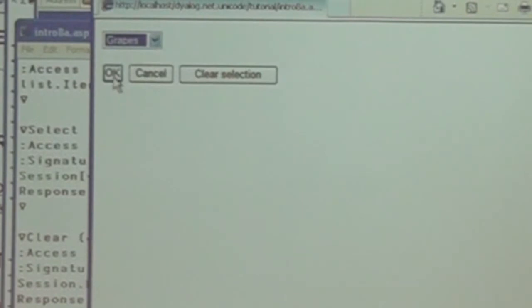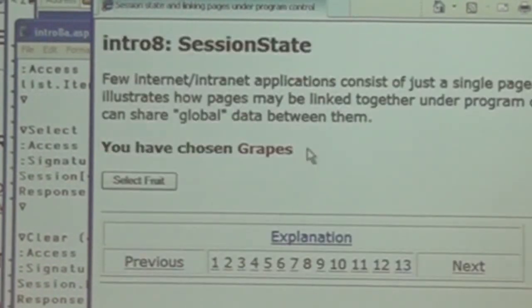So if we select grapes and hit OK, the fact that I chose grapes is remembered in the session state, so we can pass that around amongst all of our pages for as long as this connection between this particular client and this server persists. So that answers your question before: if we want to keep a counter going, depending on what the scope of that counter is, the session state will be exactly the place to do that.